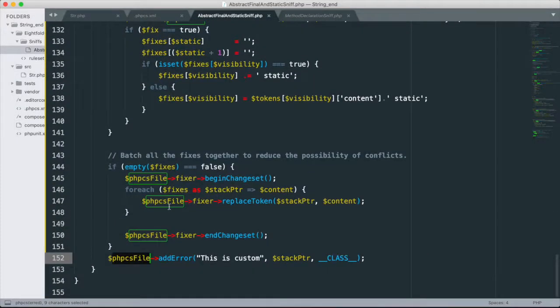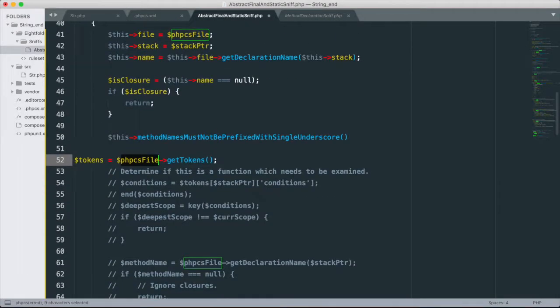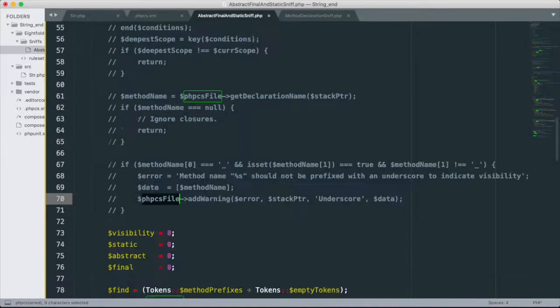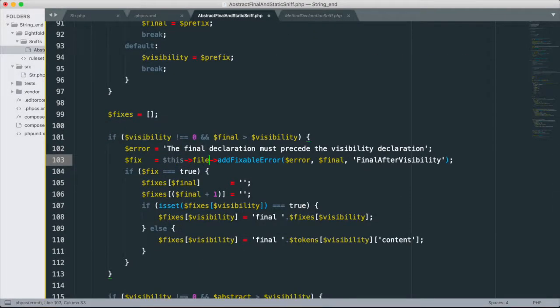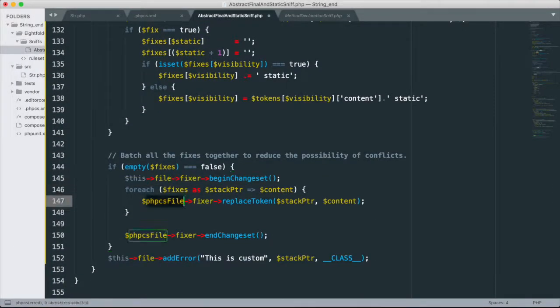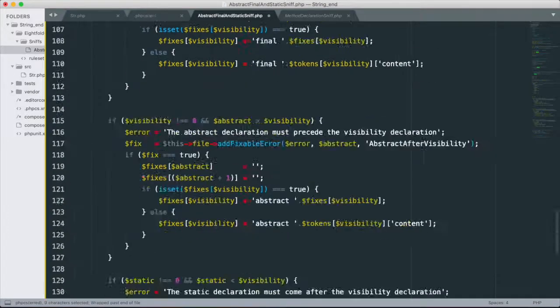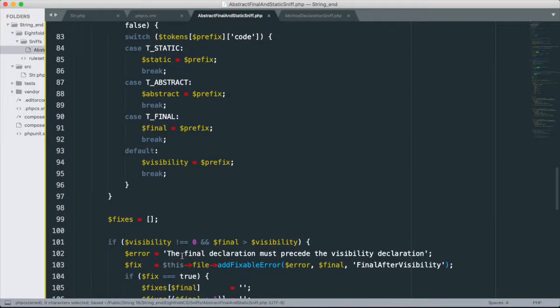So let's go ahead and try to do that. This arrow file, copy, paste. Nope.